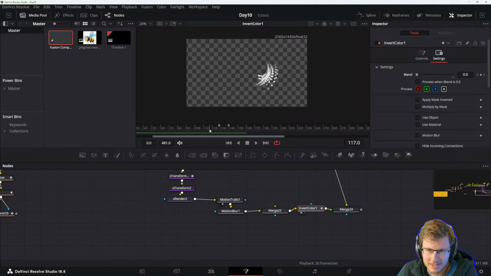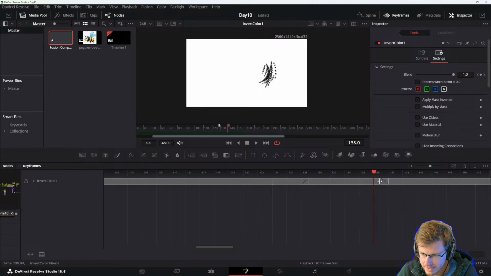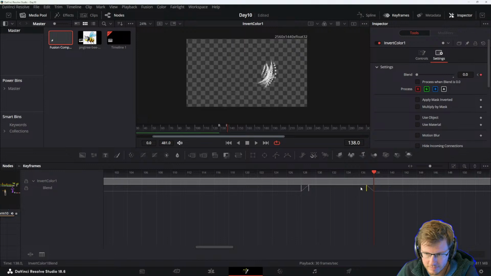Let's see. I think if we go into keyframes here, move these, and then flash these twice. Are those selected? Yeah. Can I copy and paste? Copy, paste.